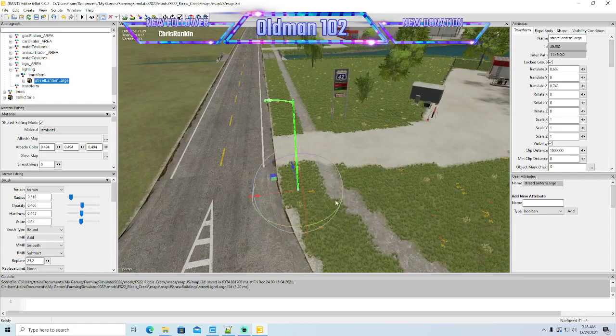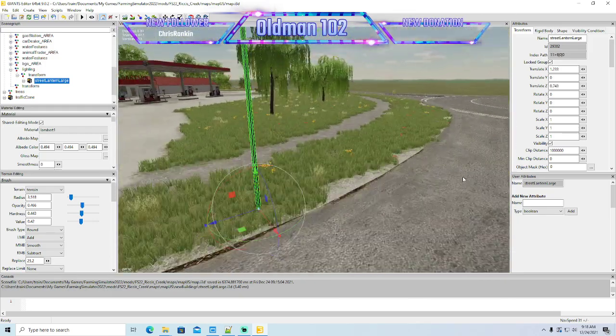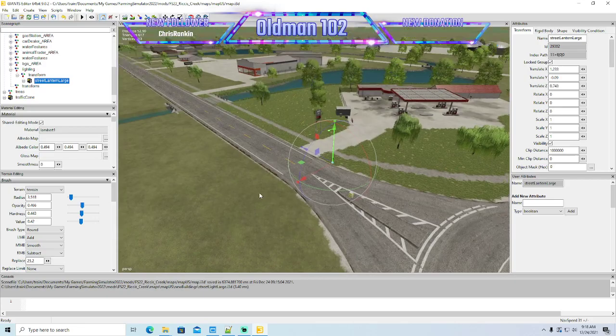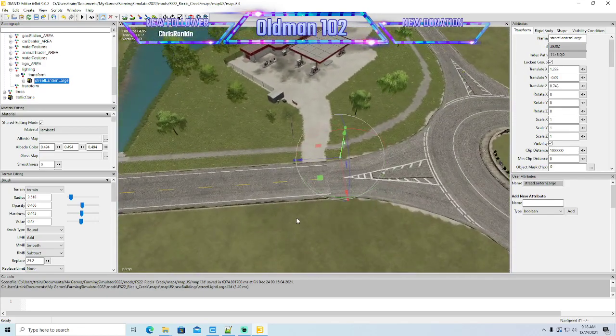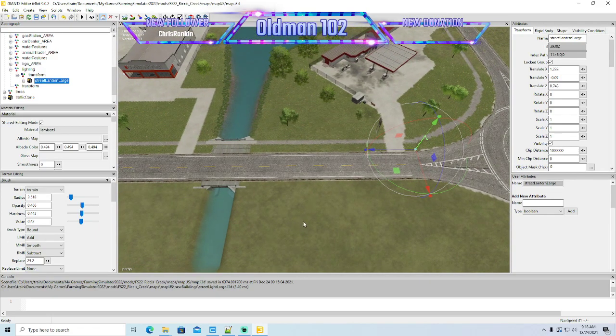And about how far off the road do we want them? Probably something about like that. How are we on height? Height is fine. Now once we get the spacing right for the first section, then we can just start duplicating transform groups.